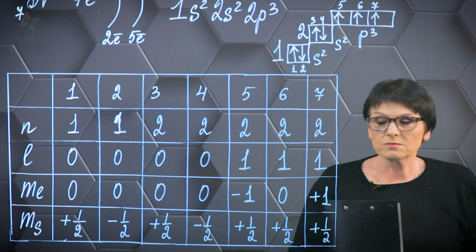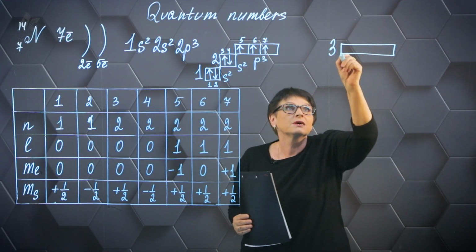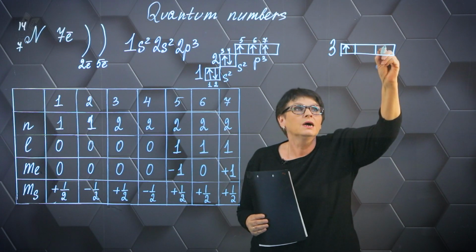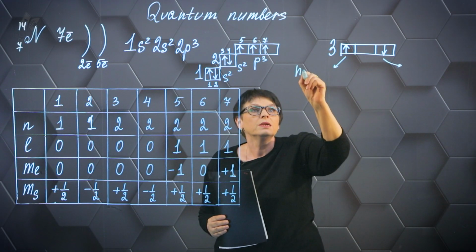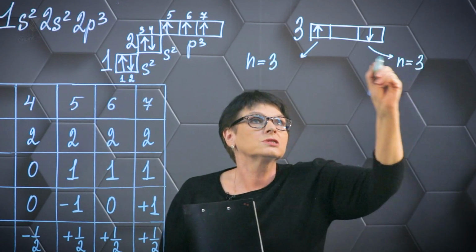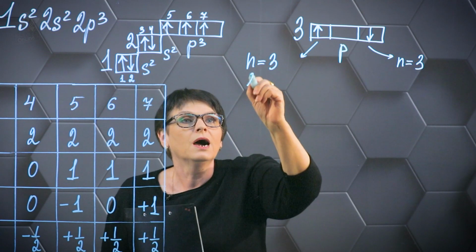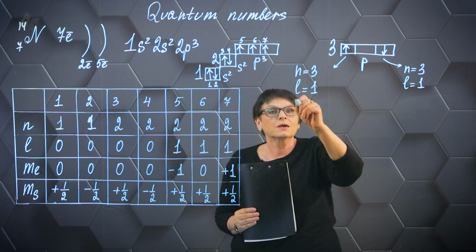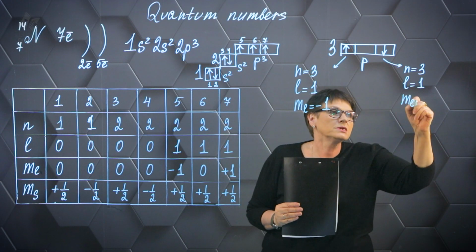Now let's try to do the following task. For example, we've got an electron arranged in the following entry. We are talking about 2 electrons arbitrarily chosen by me. For example, one is located here and the second one is located here. Let's describe for each of these electrons a set of quantum numbers. So n for this electron, as we can see, is 3. n for the second electron is also 3 because they're in the third energy level. The number of cells is 3, so these are p electrons. The orbital number of p electrons is 1, so in this case they also have the same number. So ml for this electron that is in the first cell is -1, and ml of the electron that is here corresponds to +1. Already with this number, as we can see, they differ.